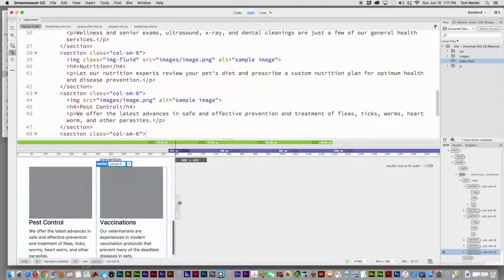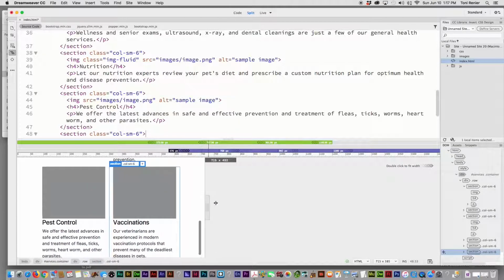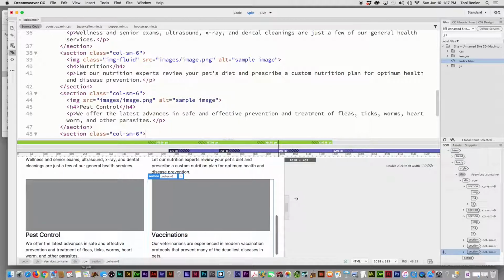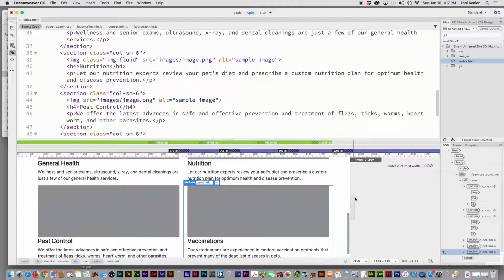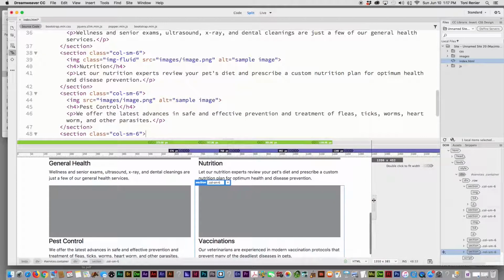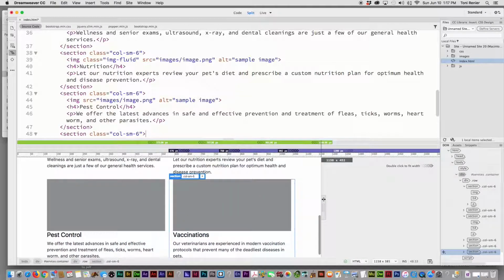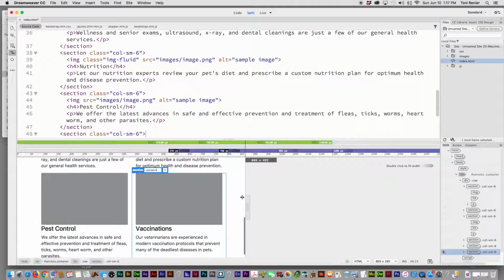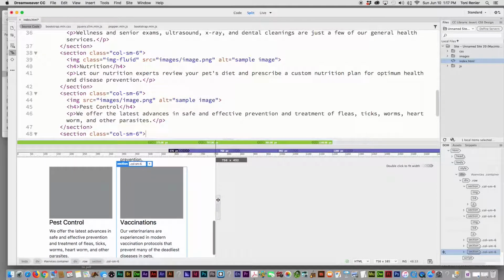Once again, as I open this up, each one is going to continue to be 6 columns, and that's based on the size of the browser window. So if the browser window is really wide, this is going to be the appearance of those images and the text, and how the text wraps and fits in here.